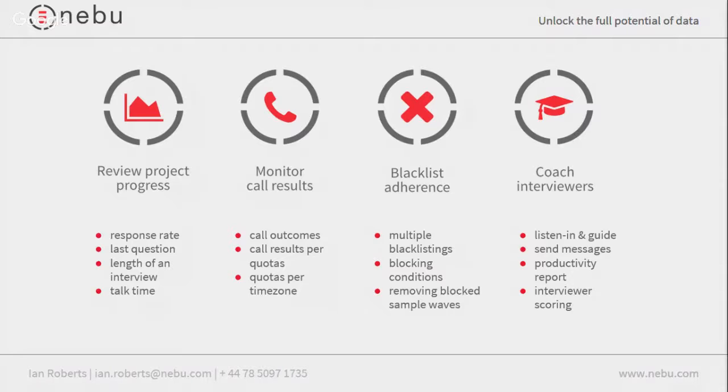The productivity reporting is very important, so you can see how your interviewers are doing: how many calls they're making per hour, how many completes they're hitting, and what their percentage conversion rates and strike rates are. Being able to see the scoring for your interviewers will let you know how well your survey is being conducted and how you're progressing.